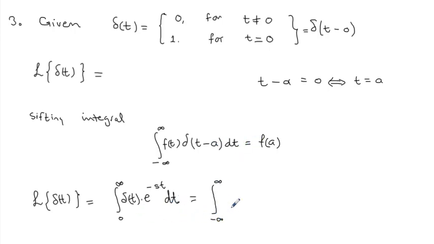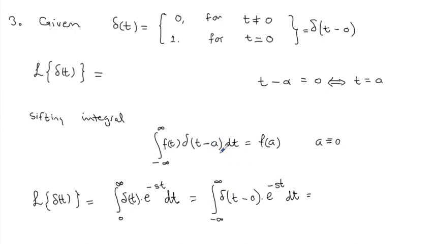So then what's happened here? I will write here delta t minus 0, like I said there, multiplied by e to the power minus st dt. I've just taken this thing here and basically translated it and wrote it in the language of the shifting integral. Because I can take advantage of this, that this thing here is the same as that. And then here in this integral, my a is identically equal to 0.